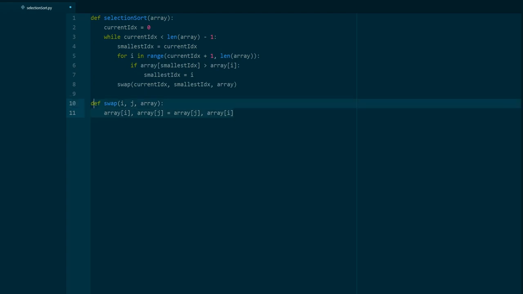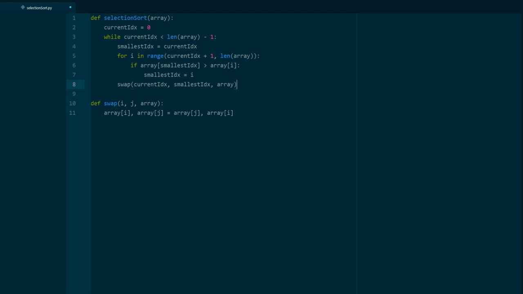Now, if you were writing this in JavaScript or in another language, this might be a bit more involved. You might have to write like three lines and have a temporary variable. But here in Python, you can just make this a one-liner. I still like abstracting out the swap function, just because I think it makes the code a little bit cleaner.